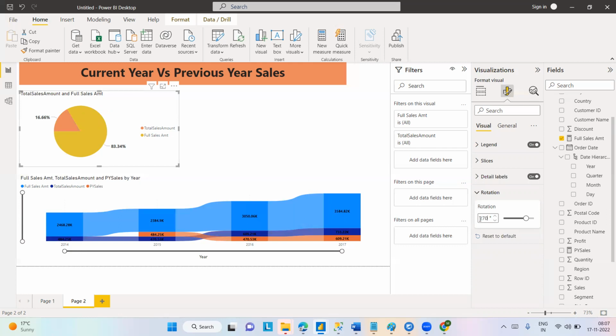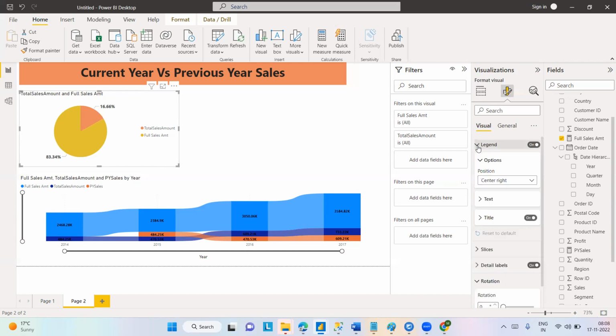The visual itself, I'm rotating it. If you see here, 90 degrees, 180 degree rotation, everything I can do. So this is how you can rotate your visual when something requires, with the option called rotation.